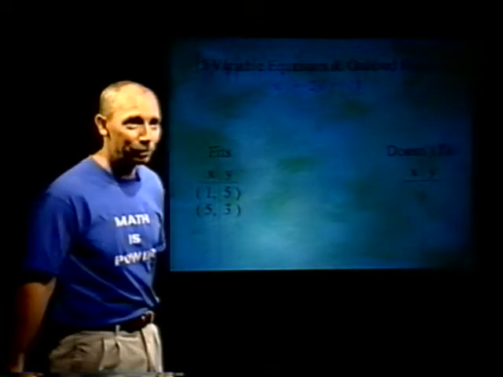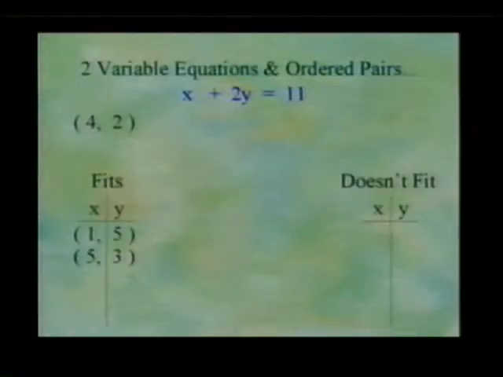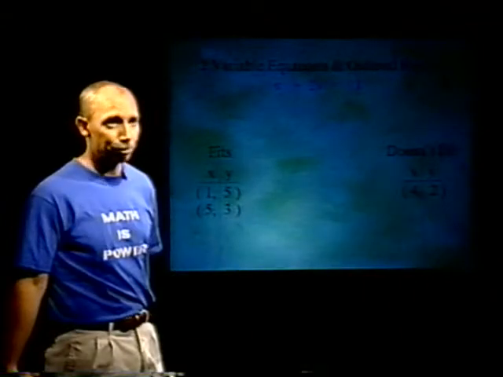Okay, let's take a look at (4, 2). 4 in for the x, 2 in for the y. Let's see, 4 plus 2 times the 2. That would be 4 plus 4. Well, that doesn't equal 11. So that one doesn't fit. Okay? So they don't all fit, as you can see.